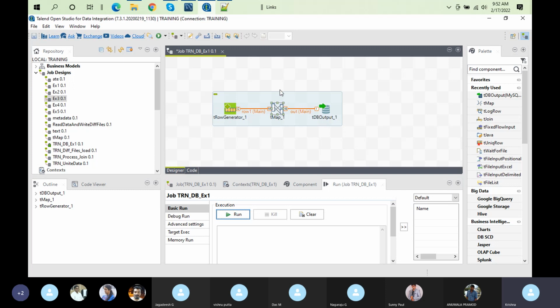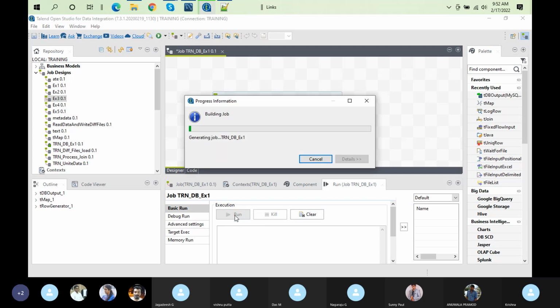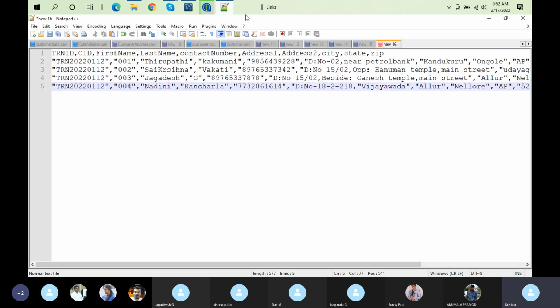So that is a transformation, right? Whatever we have in the source, we are not doing the same table structure in the target. We added a few more columns. So that's where we use the transformation concept, and loading is the final output, writing data onto the table here. So now I want to run this job. Let it run.